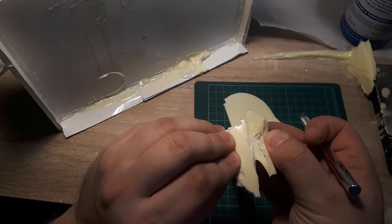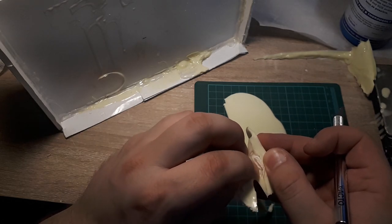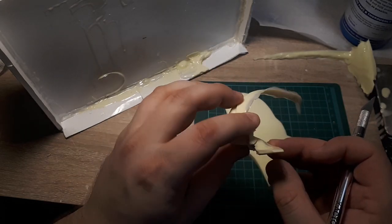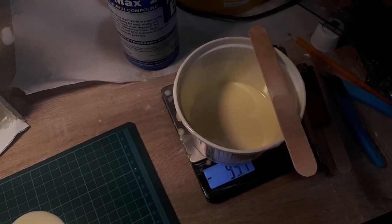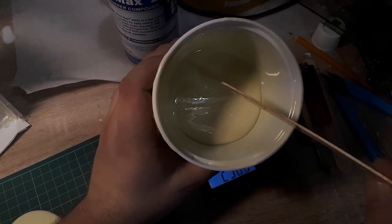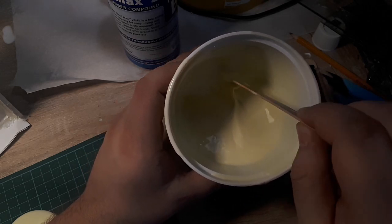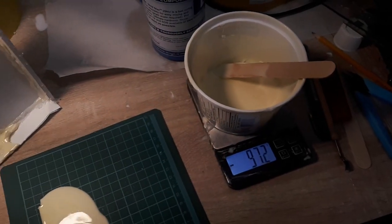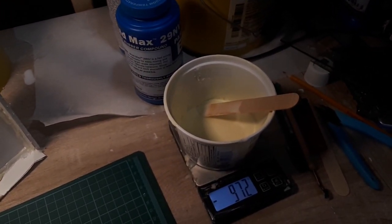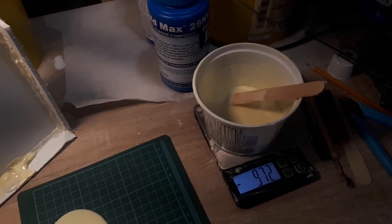Looks like the inside of this piece is contaminated with paper towel, so we're gonna stay safe and discard this piece. And you know what? It does look like we have made, well, I have made, you had nothing to do with it, a little bit too much silicone. I've overestimated the volume, so we're gonna go ahead and maybe put together a quick little mold for the base of the unit.